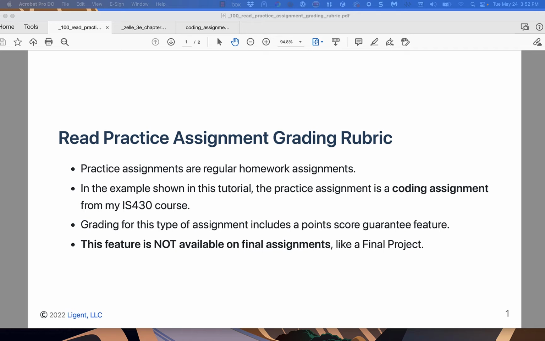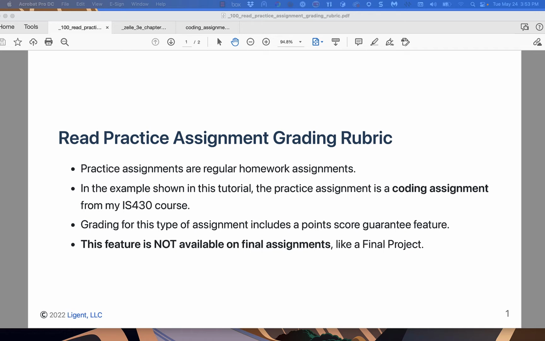How's this different from a final project grading rubric? Well, these practice assignments have a points score guarantee feature that's not available in final assignments. This is why we have a separate tutorial on how to read them.